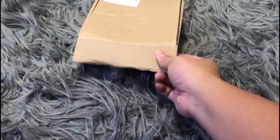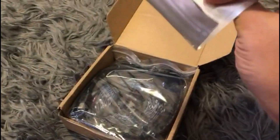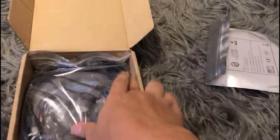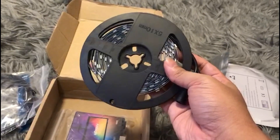Today I'm going to show you how to set up this DIY ambilight. This is actually built for the TV behind. The function of this is it will follow what you have in your background — your movie — giving you a better experience watching or playing games. Inside the box, we have the USB power cable and the ambilight strip itself, which is designed for 55 to 60-inch TVs.